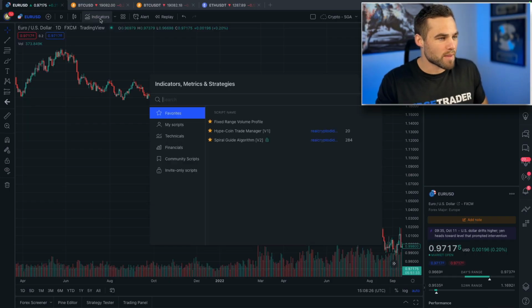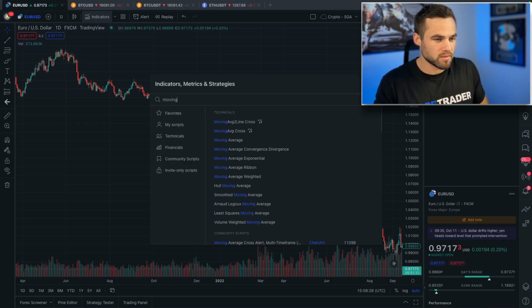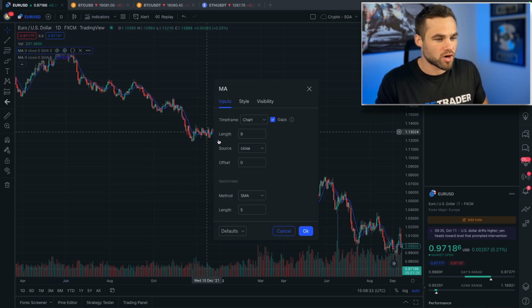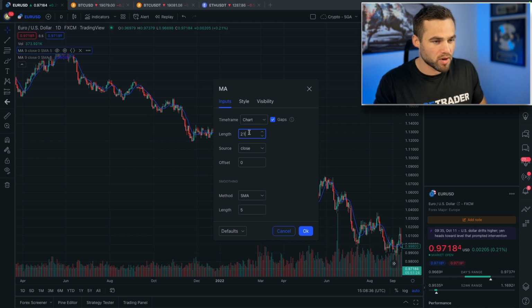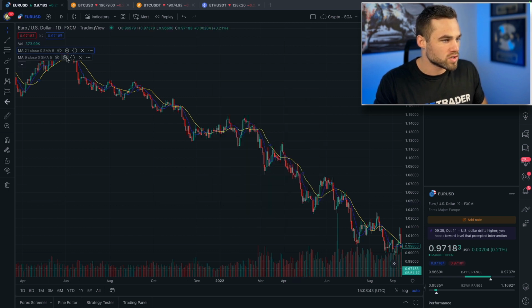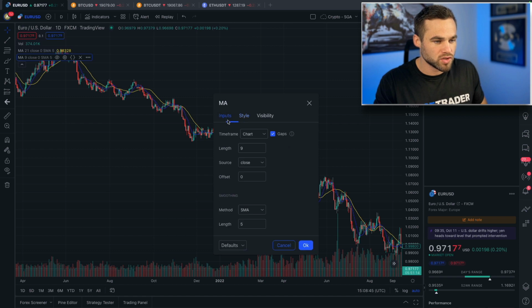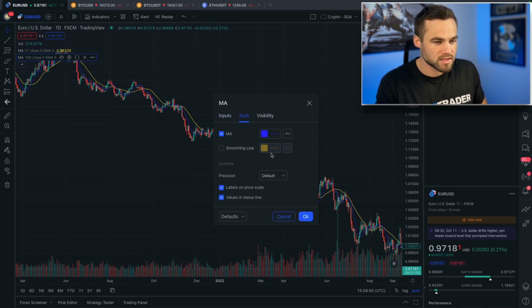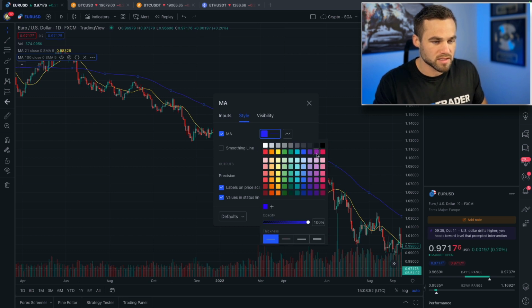Now, this strategy is designed to be traded in trending markets. So what we're going to do here is slap on two indicators. Both of them are actually going to be moving averages. So I'm going to put two onto my chart. And the first one I'm going to put as a length of 21, and I'll actually make this one yellow like that. And then I'll also change this one to the 100 moving average like this. And the style, I'll go ahead and just make this red color here, for example.